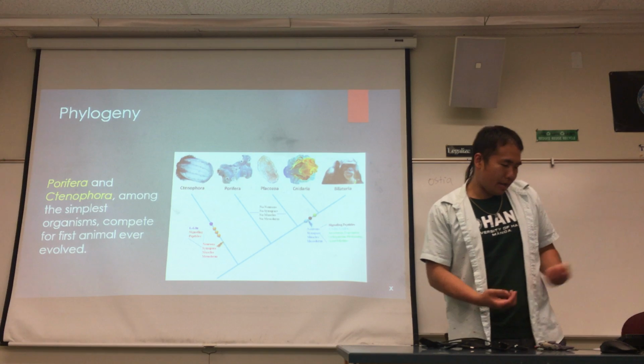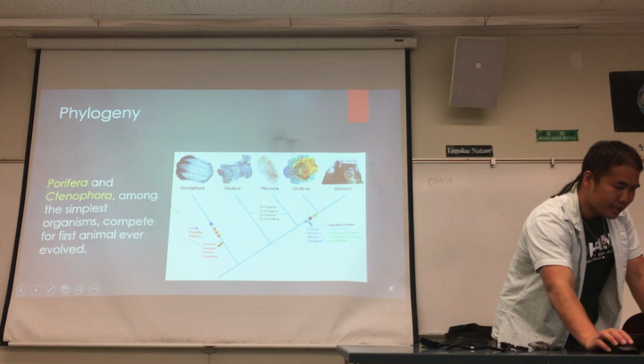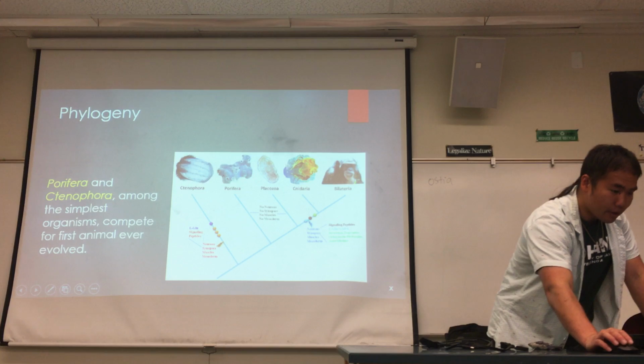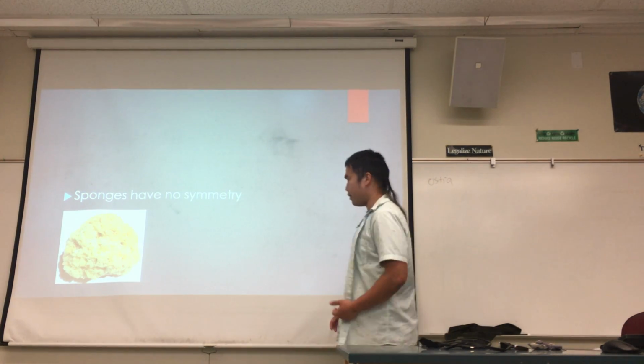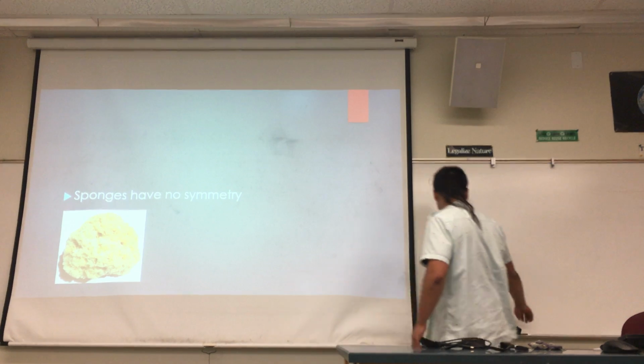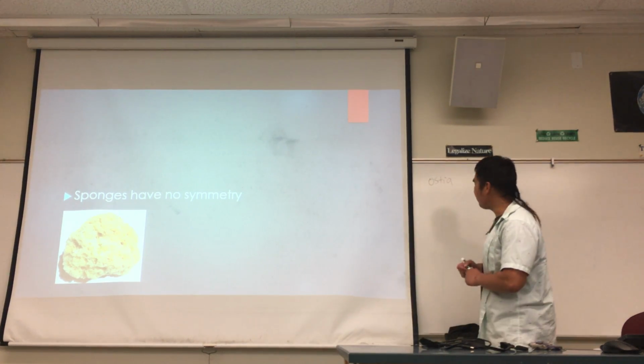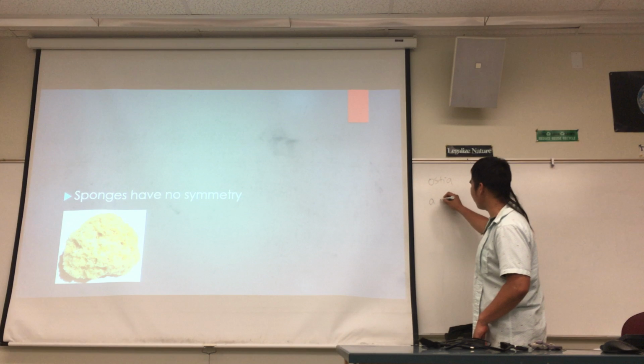Okay, but yeah, like I said, the comb jelly looks like it has some sort of symmetry to it. The sponge has no symmetry, right? It is asymmetric, right? Asymmetric. Let me write that word down because there's an important root that I want you guys to see, or a prefix.